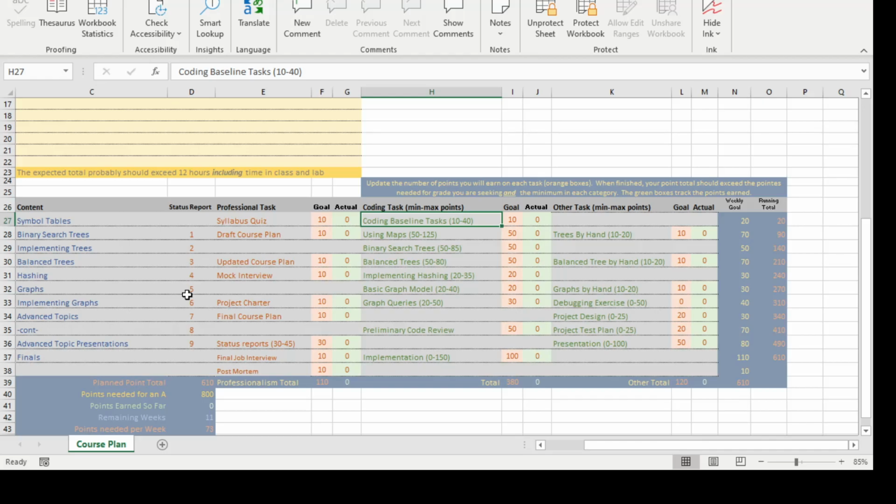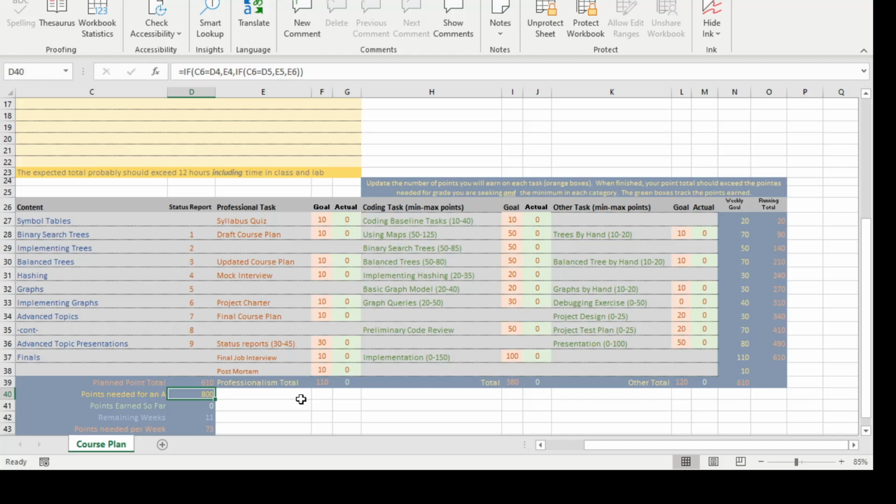You see, the point total for an A is 800 points, but there are many, many more points. There's, I think, 1,000 points available in the class. So if you get 4 out of every 5 points, 80% of all the points available in class, you still get an A. So you don't have to do everything. You don't have to max out everything. You can choose which work you're going to do.